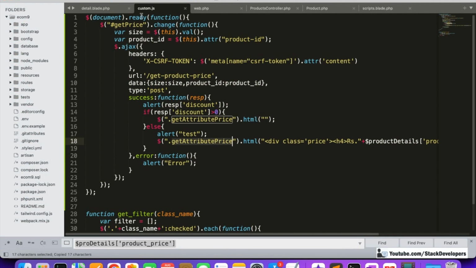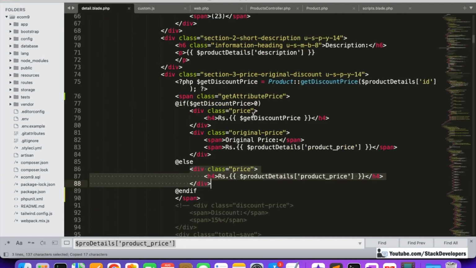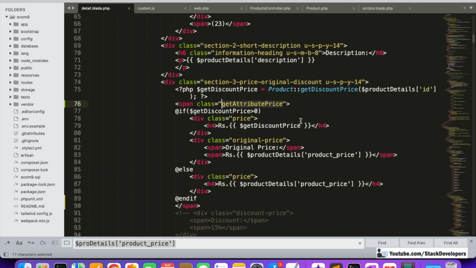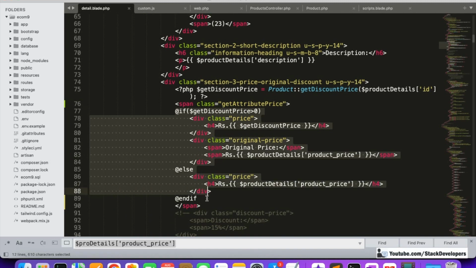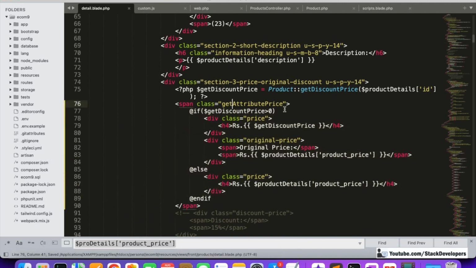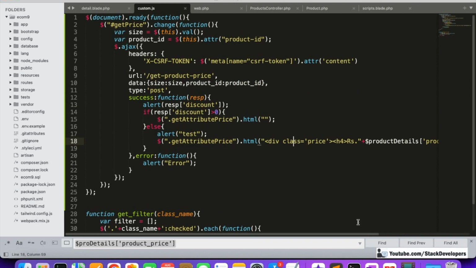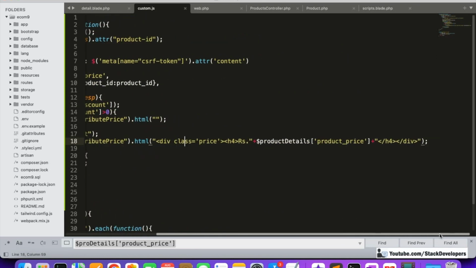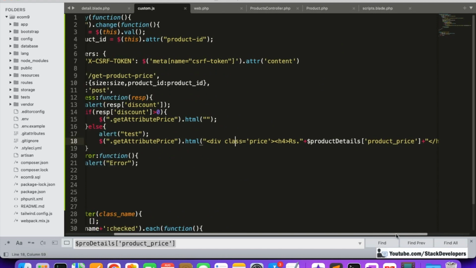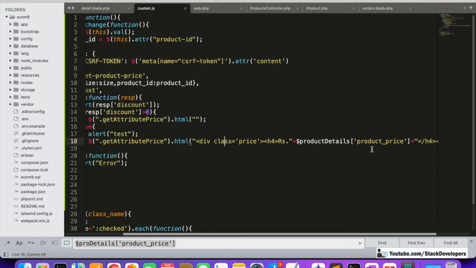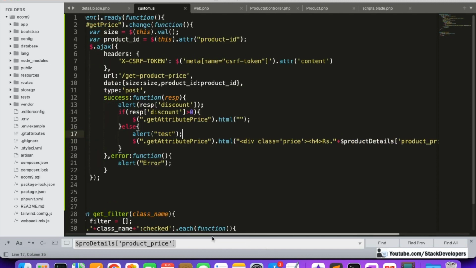Get attribute price, copy this one and paste it there once again, and get attribute price, then it must be replaced with this one. So it must work fine. Let's check it. Get attribute price .html. So the complete line is fine here. Product details, product price. Maybe we need to show here the product price or the final price.